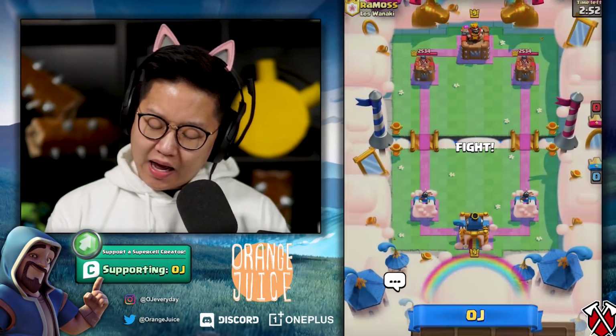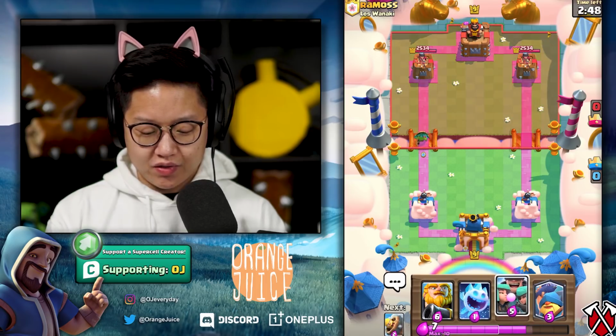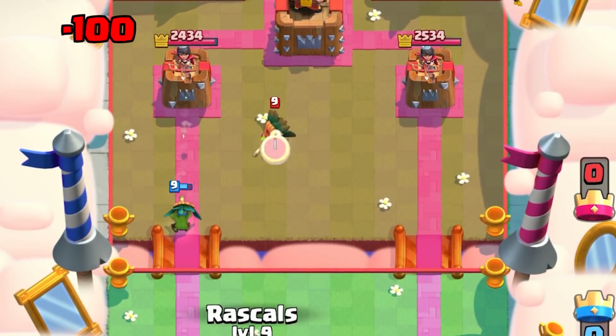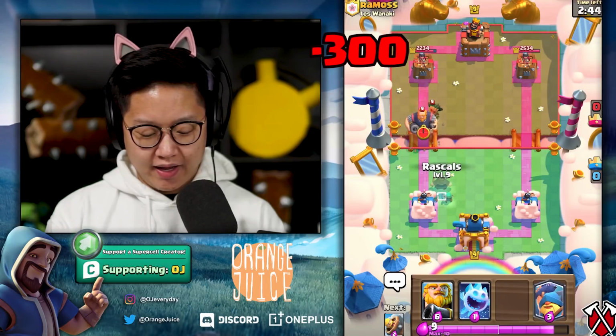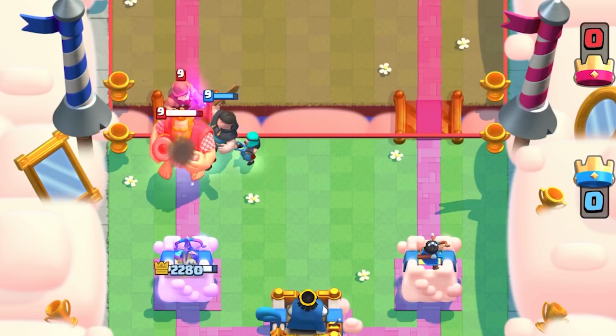I don't see anything. Dark Goblin can't be countered by anything. All right, I'm gonna rush right here. He's gonna have to use Dark Gobby or Rascals. Okay. I like it. Let's do Rascal on top. Let's hope it gets a Dark Gobby. Nice, nice, nice.